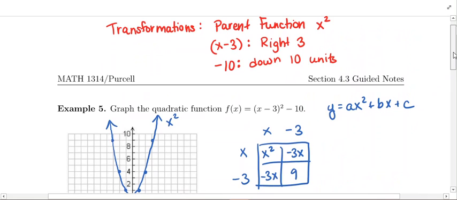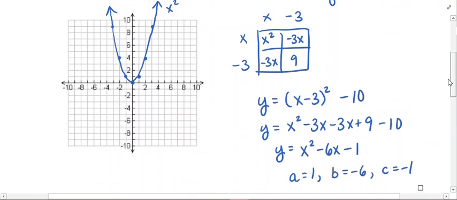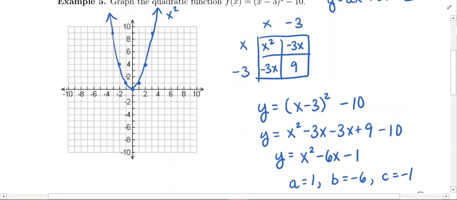And then each of these key points, we know how to move it around. We need to take each point and go right 3, down 10. Let's take the origin. That's the vertex here. We're going to go right 1, 2, 3, and then down 10. So the vertex has moved to (3, -10). And then I'll take the points over here. The point at (1,1), I'm going to go right 3, down 10. So it's going to end up here at (4,-9). If I take the point at (2,4), I go to the right 3, and then down 1, 2, 3, 4, 5, 6, 7, 8, 9, 10. So that's the point (5,-6).